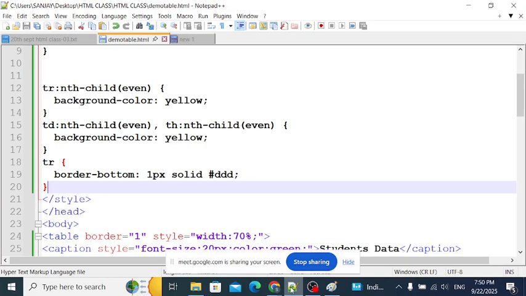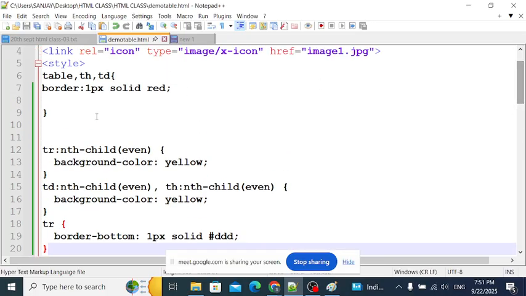So wait, I have to remove it for the other also. Border one pixel, this one I will remove.